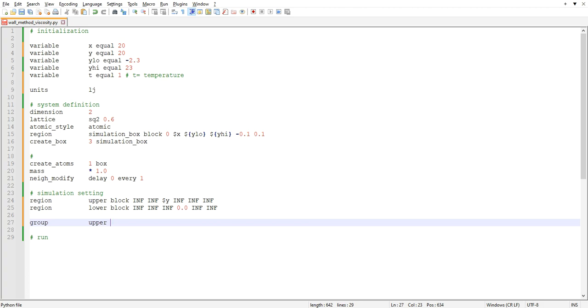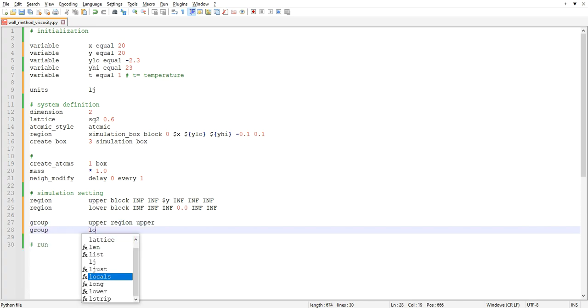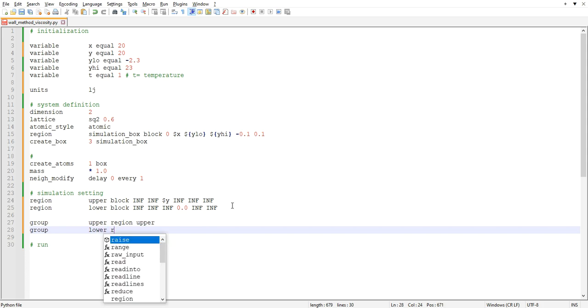So the style is region, and the region is upper. So we have defined a group named upper that contains the region named upper. Now also define the lower group, which will contain the region lower. So that's how you define the groups.